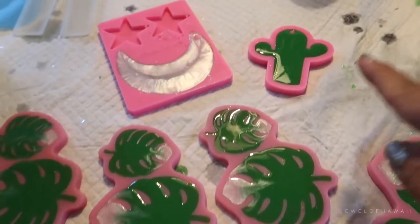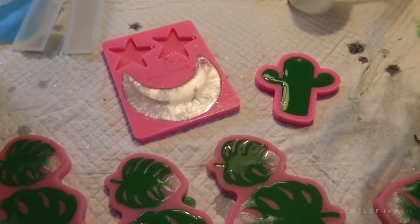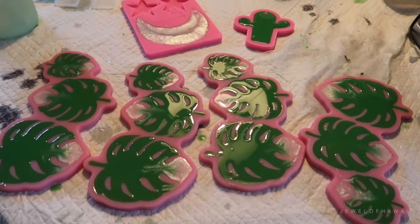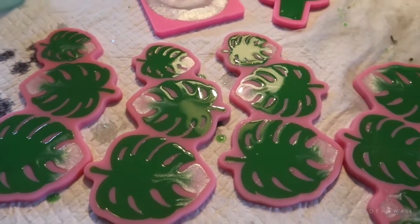I only have one of these opuntia molds and one of these moonstar molds, but that's fine. I just make a leftover art with it for whatever extra resin I have, and I just have a bunch of different stuff. But look at how gorgeous this is.